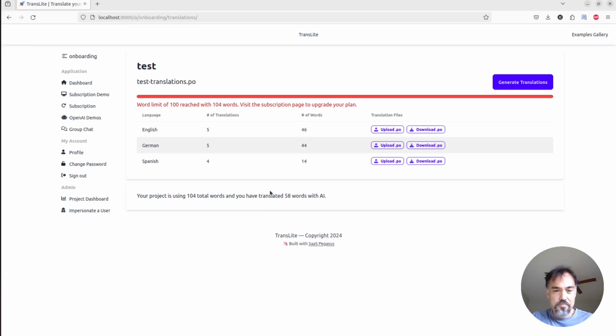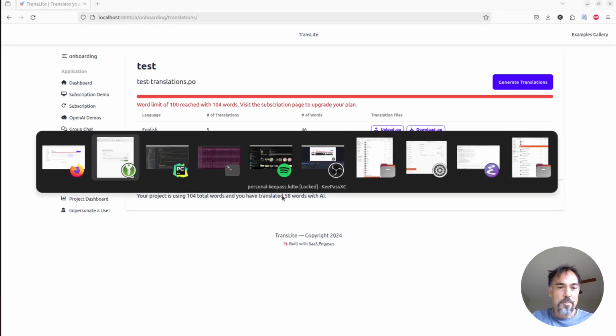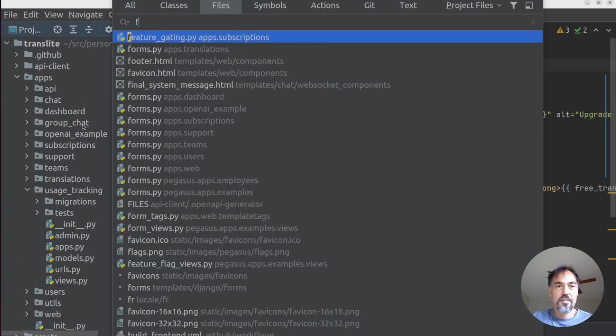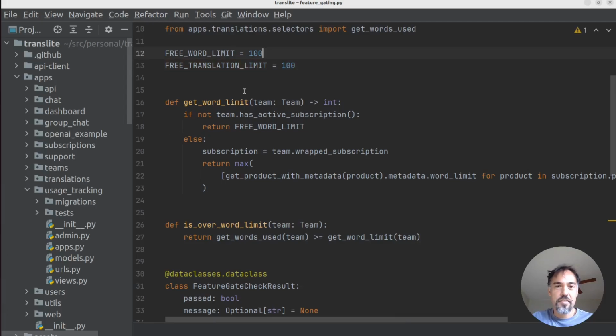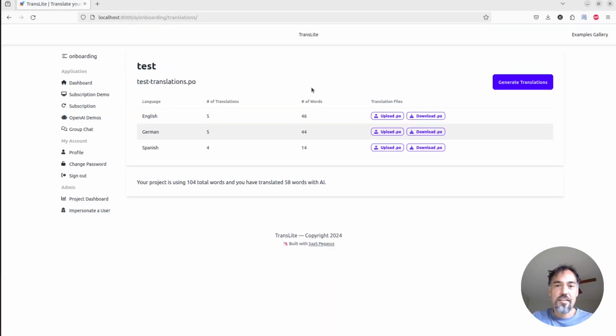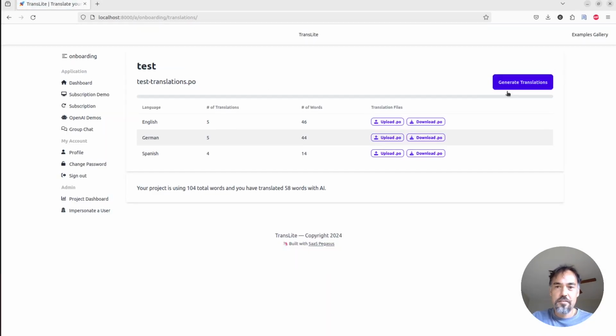And so you can see this, you have translated 58 words with AI. So let's go ahead and bump up those limits. I just defined those limits in this feature gating file. So let's bump up the word limit to 200 so we can now do some more translations. And so I will run that again.